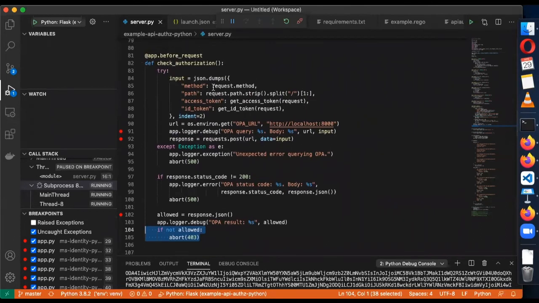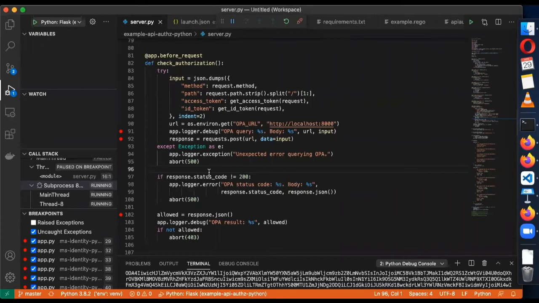And in Python Flask, we can take advantage of app.before_request. I come from an ASP.NET background as well, so there are application filters there which allow you to do some actions before a request is actually called. They're called middleware in different technology frameworks now. So if you don't have OPA middleware for your application, here's a simple way you can write your own OPA middleware to make policy decisions for you.